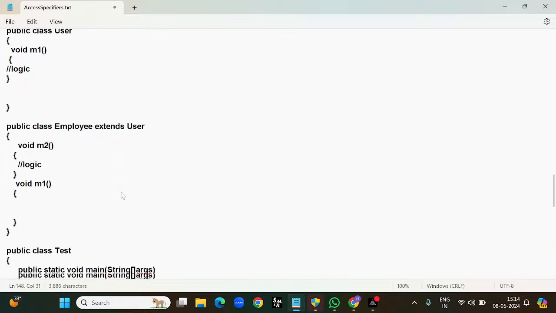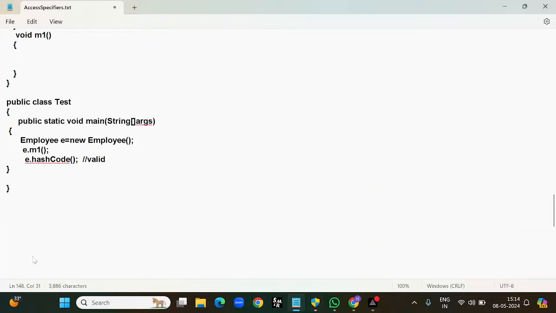So from the constructor perspective, the parent class constructor executes first, and the child class constructor executes next. From the methods perspective, the JVM will execute the child class first and the parent class second. So don't confuse them.